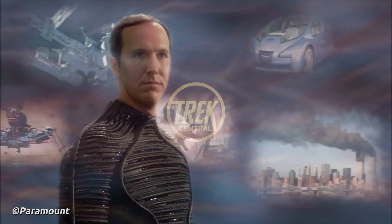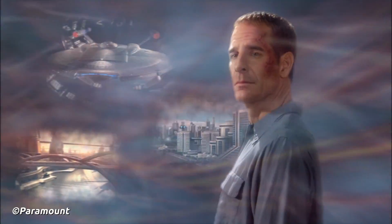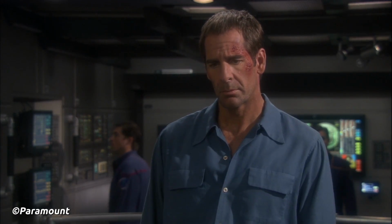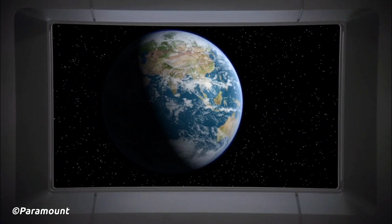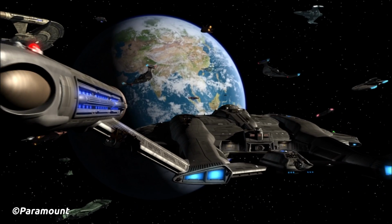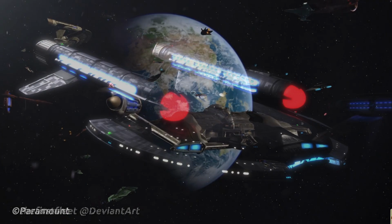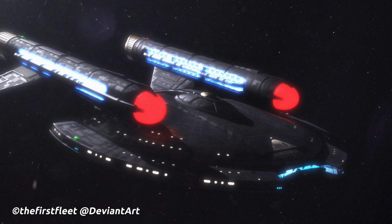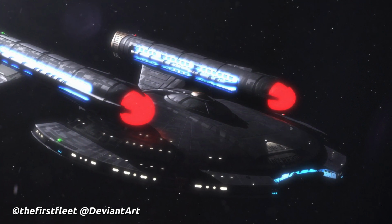In the early days of Starfleet, before the United Federation of Planets, humans had very few starships to defend themselves and explore with. While the NX-01 Enterprise would be the lead ship of the tiny fleet, Starfleet would make use of other smaller craft to defend Earth, while Captain Archer and his crew were off finding the next best thing. Introducing the Intrepid Type Light Cruiser, seen in Star Trek Enterprise defending Earth from enemy ships, and probably exploring stuff too.